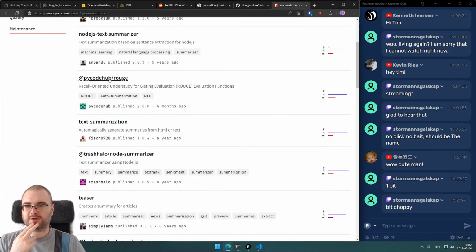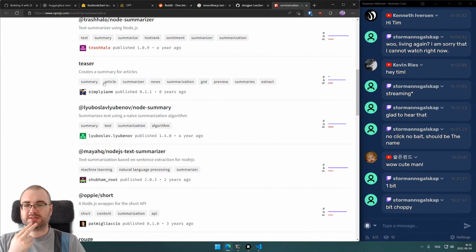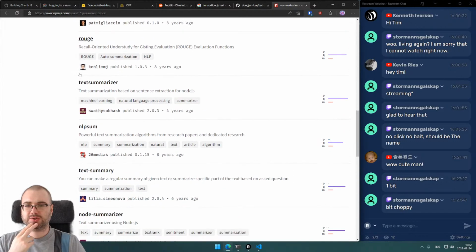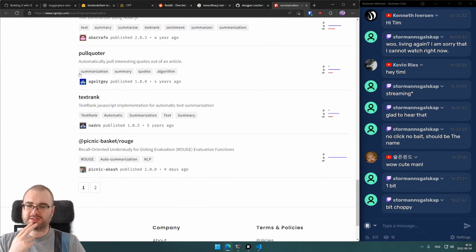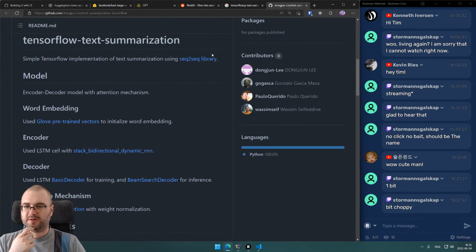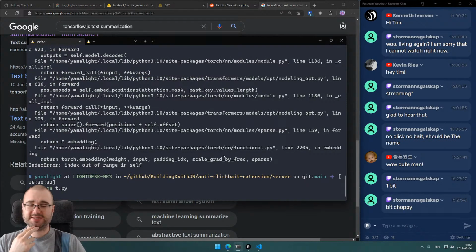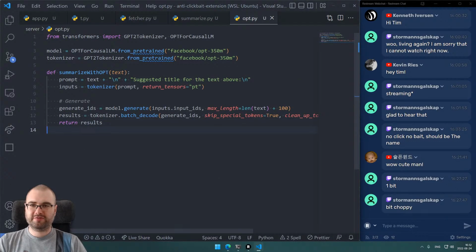Transformers changed the way text processing works. Summaries for HTML or text. No, no. Based on sentence extraction. No, that is also not interesting. Okay, so seems like most of what is available out there out of the box is, hey, we built this naive thing. Yeah, there's also Python. So it seems like the easiest way to go would be just to take that summarization model and use that, right? I wish there was an easy way to convert it to WebAssembly or something.